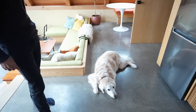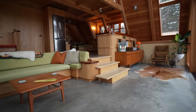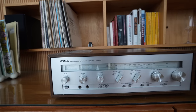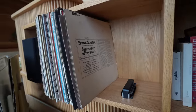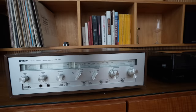Someone else is loving it too. Yeah, he has been just laying on it all day. Coming down this way, it's a sunken living room. And over here is a little record area and this cute 70s chair. This was a lot of fun last night because there are so many different records to choose from. A lot of them are singers and bands we didn't know or haven't really heard. So it's kind of cool to have a retro night. Yeah, it was really fun.